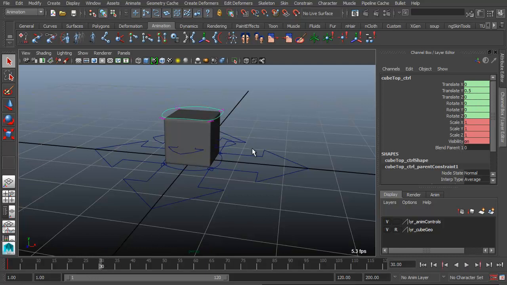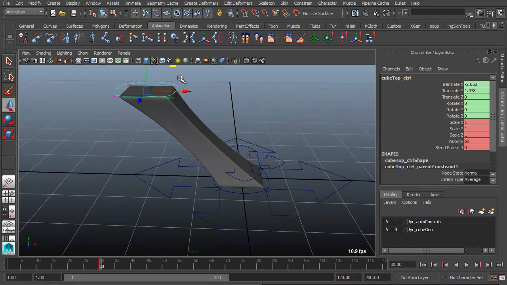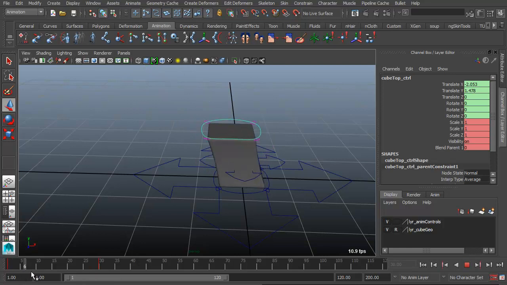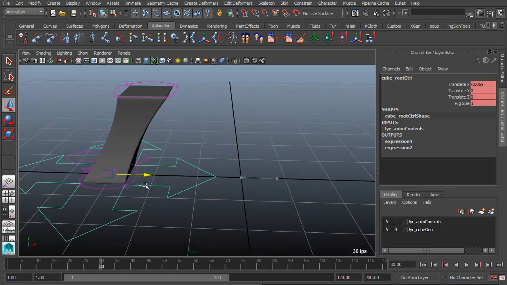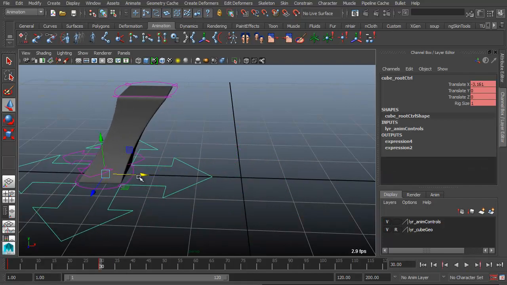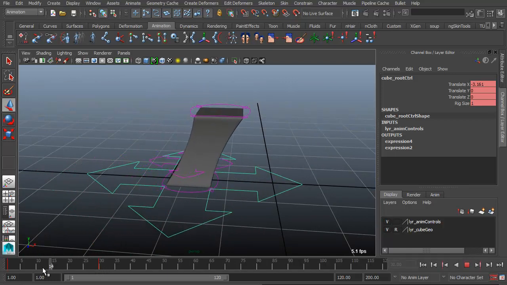So if I go to frame 30, I do this, then okay, everything looks good. I just move this, then, that's strange. Now this isn't moving with this.